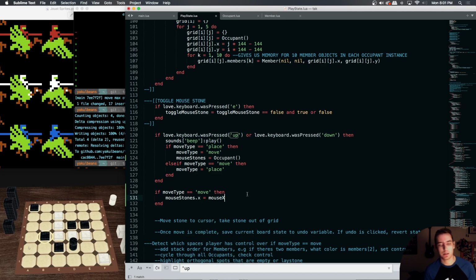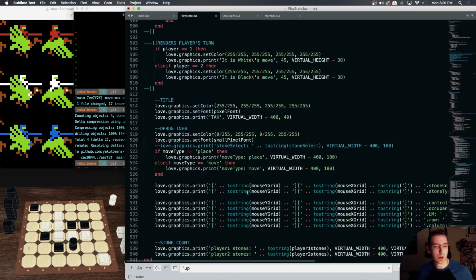It's not quite that, because we don't want it rendered at the top left corner. We want to render it right around the middle.